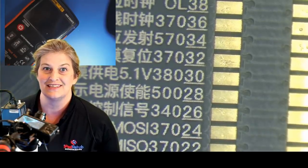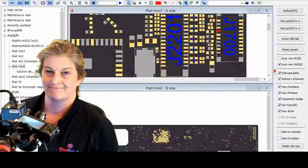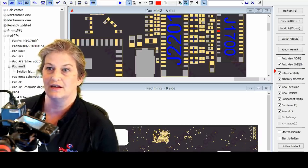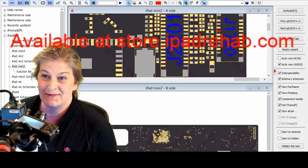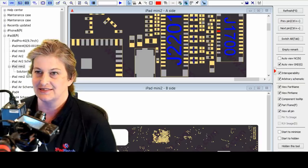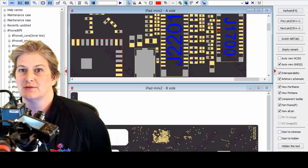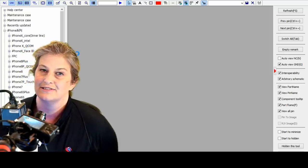Let's look up and see what pin 32 is supposed to do. All right, so we are using ZXW, zillion times work. This is a tool from China that we use a lot. And you guessed it, available at ipedrehab.com. So we are going to use ZXW to get a board view for the iPhone 6S. So we're going to hunt down the iPhone 6S. Here it is, the iPhone 6S.